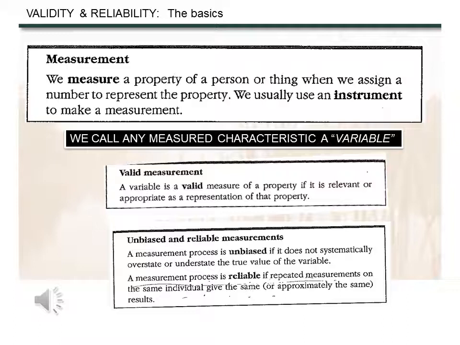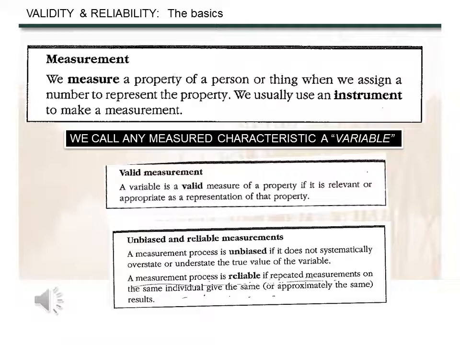All right, this next slide I've included because the measurement chapter that I included as a supplemental reading for this week has some very basic but very important concepts in it, and I wanted to call your attention to these. In quantitative social science research methods, we're going to do a lot of measurement. As a broad overview, we're measuring a property of a person or thing when we assign a number to represent that property. That's the foundation of quantitative research.